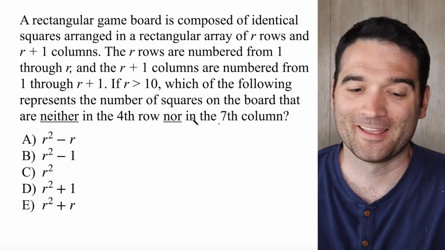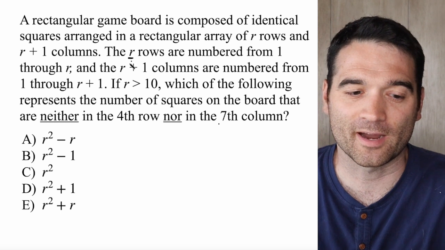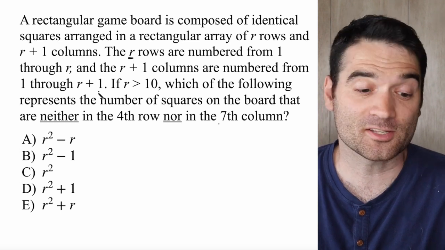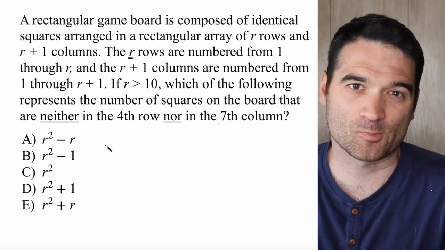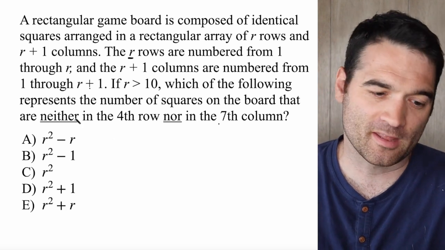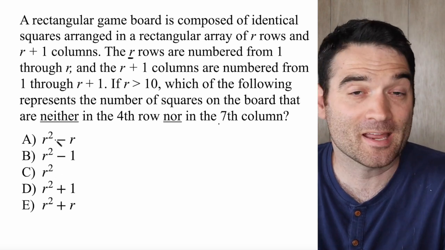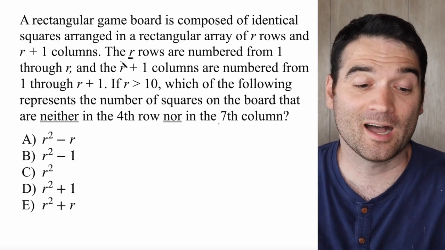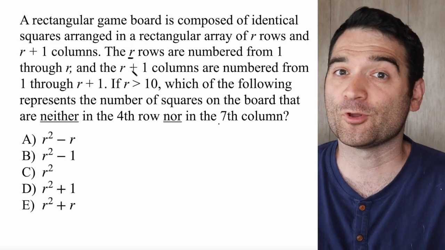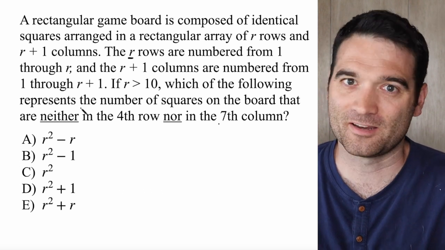A lot going on here. Let me point out that we have a variable in the question, R, and variables in the answer options, R. When that's the case, you should absolutely just pick a number for that variable. We're going to pick a number for R, and we'll solve the problem, and whichever answer option matches the answer that we get is going to be the winner.